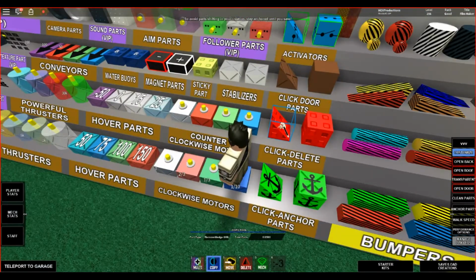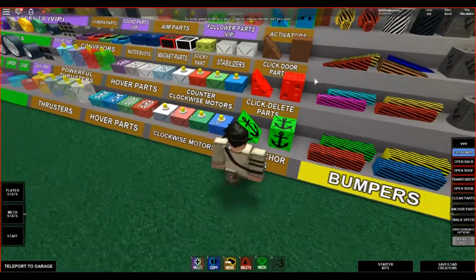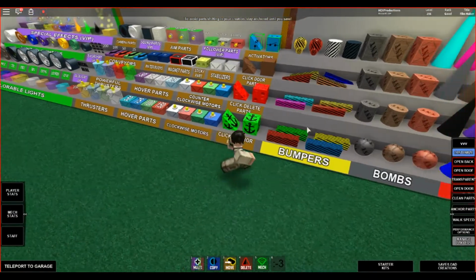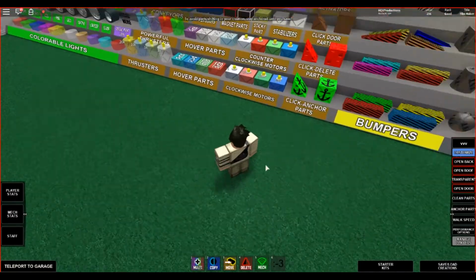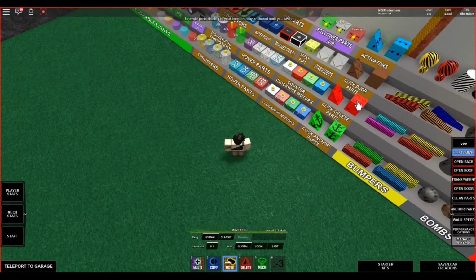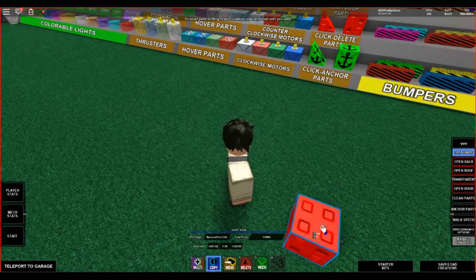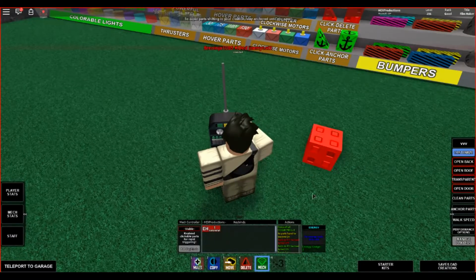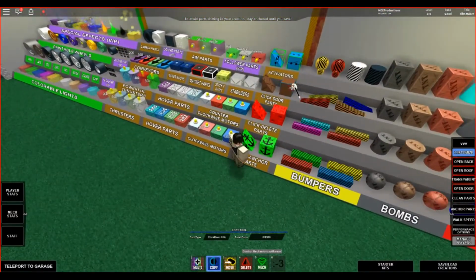So the click delete parts right here, I often use them for mechanisms, and I even used them for my Smashy Road cars underneath, because when you're in the car you can't see outside of the car, so I have to have it keybinded. Let's just actually show this. If I have it out here, I could just click it and it'll go away. Or I could keybind it, hold, why not? And when I hold E, it'll remove it. So that's basically a click remove part.